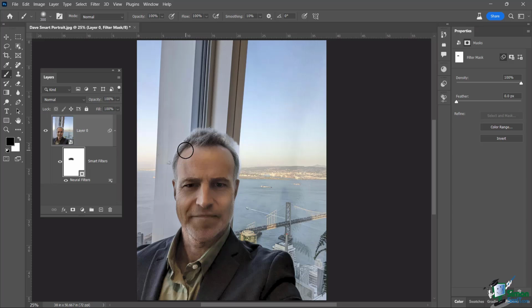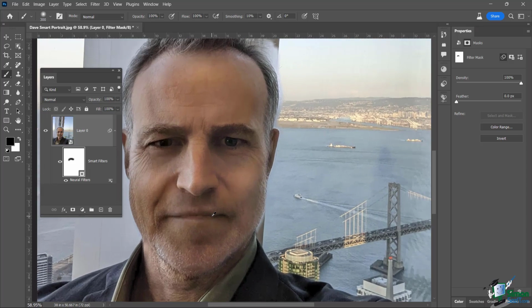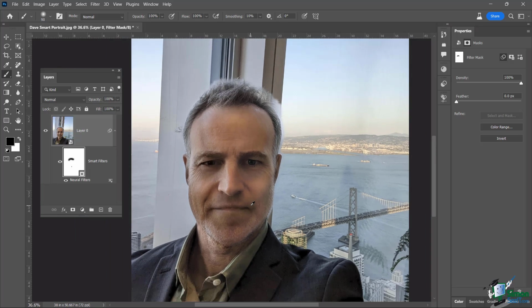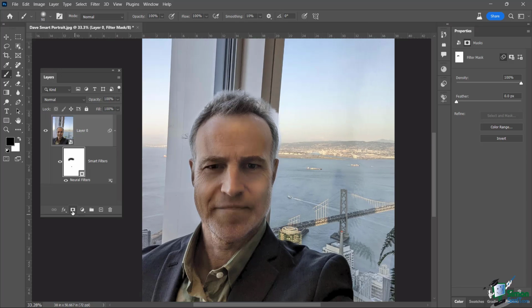See, I have that kind of control to bring some of that back if I want to. I can also zoom in here and see, well, what did they do here with this part of my lip? Okay, I could bring that back. So you can see I still have control even after the filter has been applied. Okay, so try that out. This is going to be our neural filter number 2. Super powerful. Keep checking back for some of the new filters coming up, and also experiment with some of the other parts of this particular filter in the coming days on ones that I did not show you. See if it works, and certainly give Photoshop some feedback as you try it.